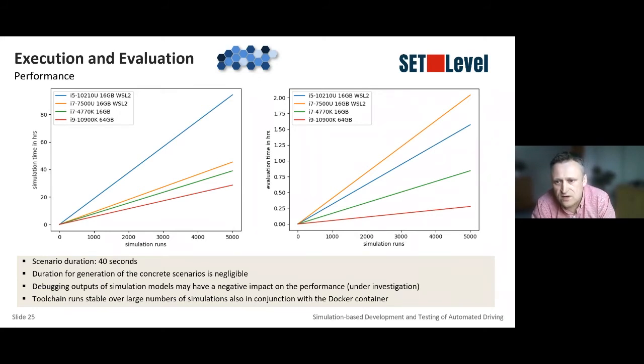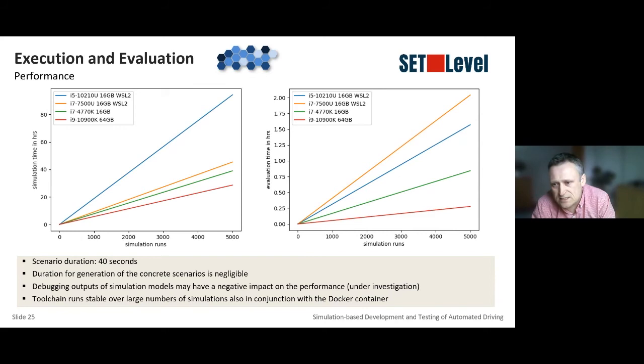The situation is very similar with the execution time of the evaluation modules. The impact of the processor generation with regard to the multi-threading capability is mainly noticeable in the evaluation. In the pure simulation, on the other hand, the read-write access to the storage medium and the execution time of the simulation models are more relevant.